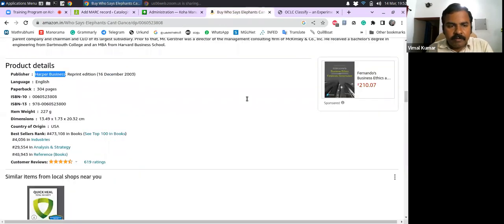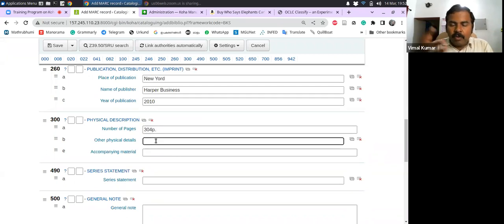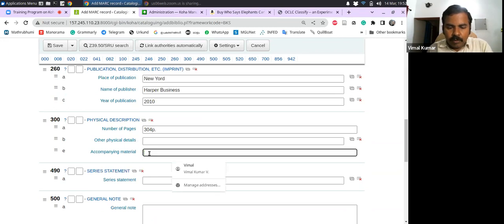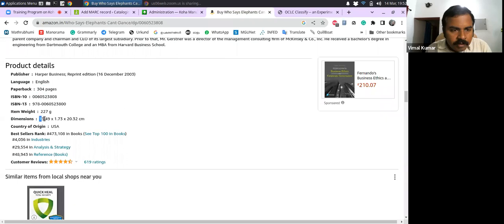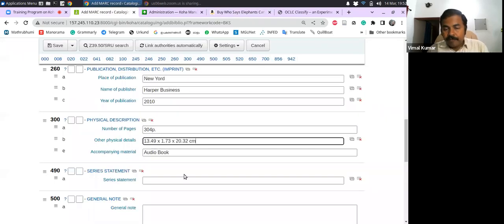Then number of pages, 304 pages. For example, if audiobooks are available, we can enter here audiobook. Other, sorry, not physical details, accompanying material, audiobook. Then other physical details like dimension, we can mention, that's not necessary.